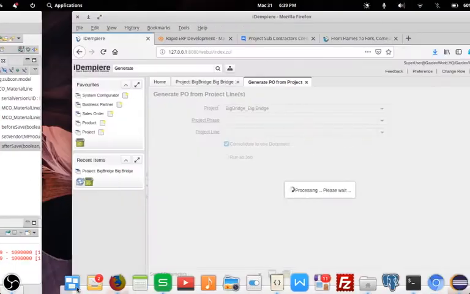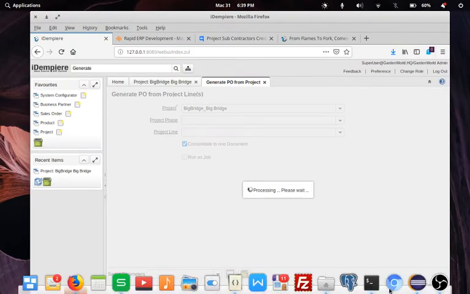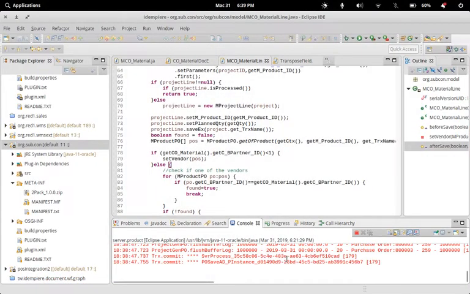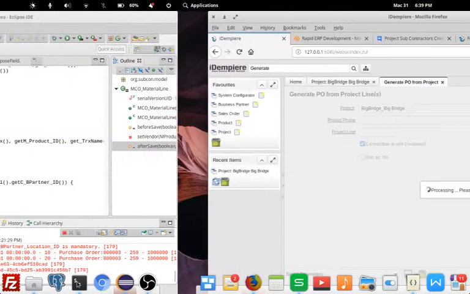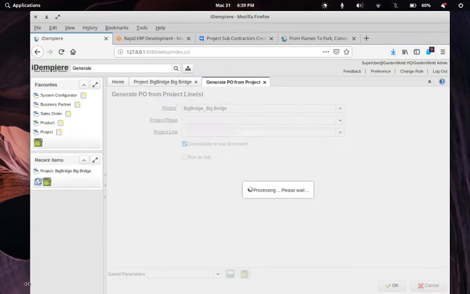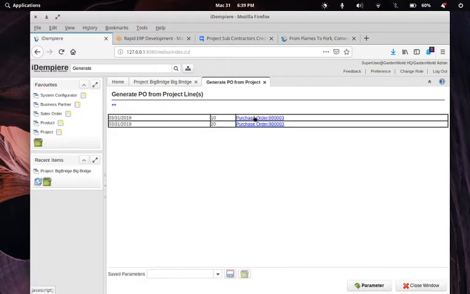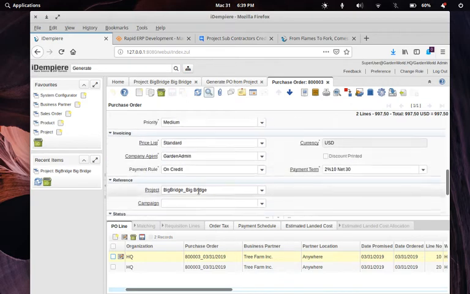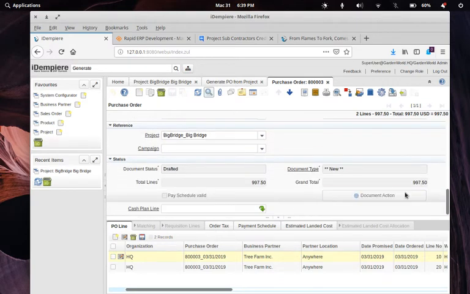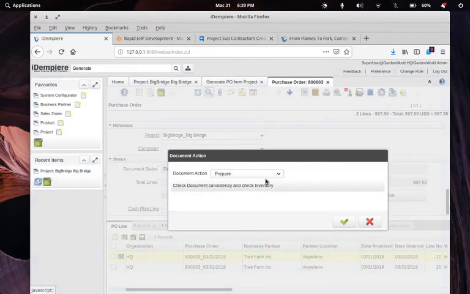Just checking, taking some time. So let's wait. Do not know why ordering some trees will take such a long time. So here it is. You open up the project and just complete, and you see that they are automatically attached to your project. So the project accounting dimension will be fantastically unified for you.